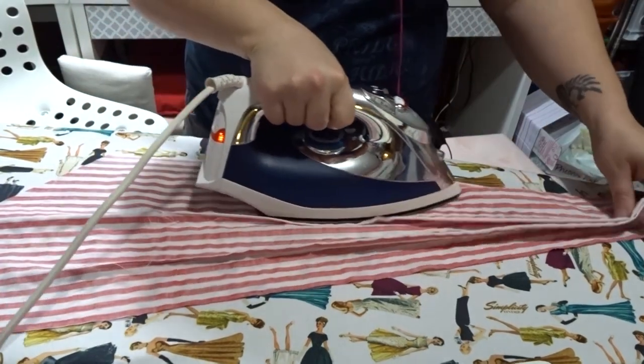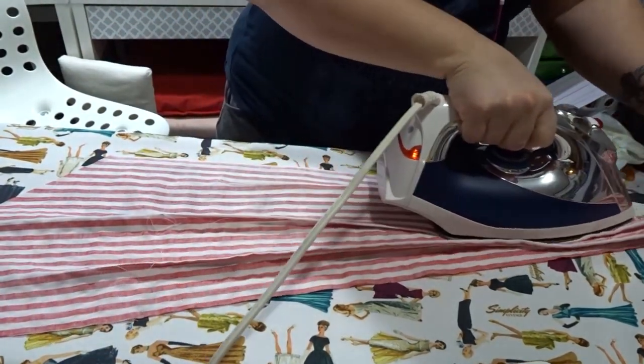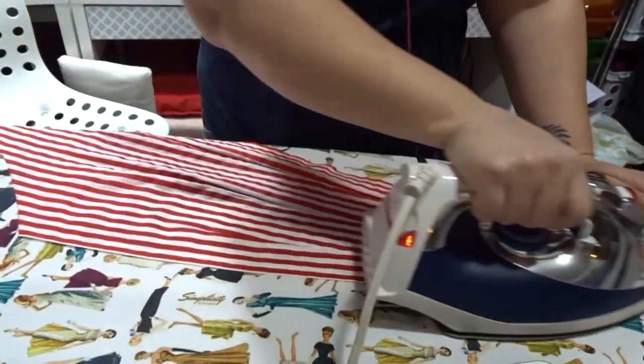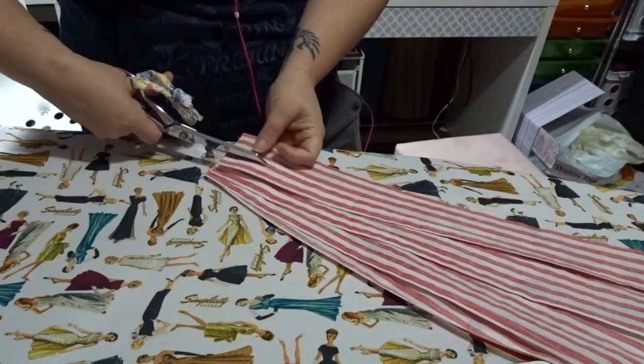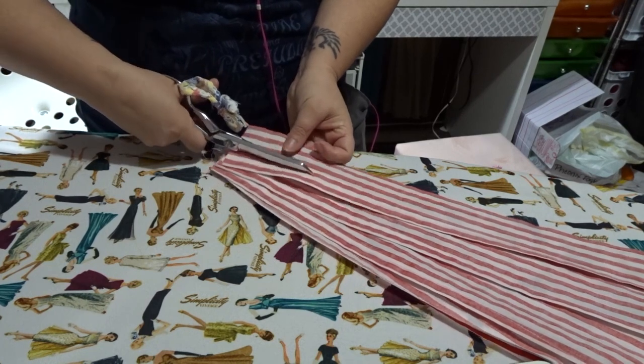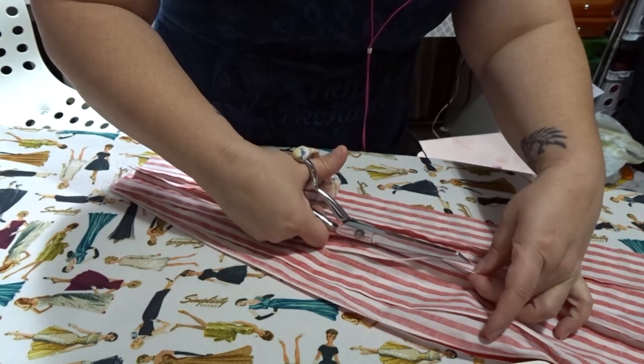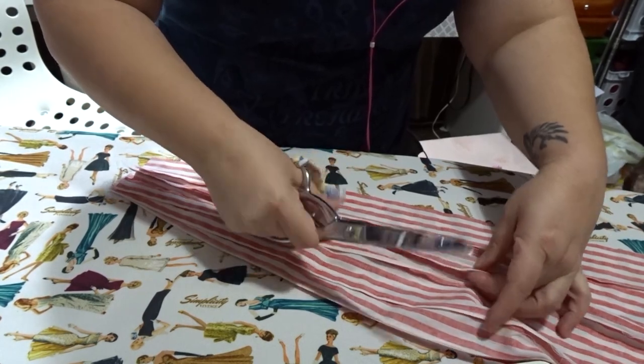Here I am pressing out those darts. And then trimming off the seam allowance. All right, it's time to sew on the sleeves.